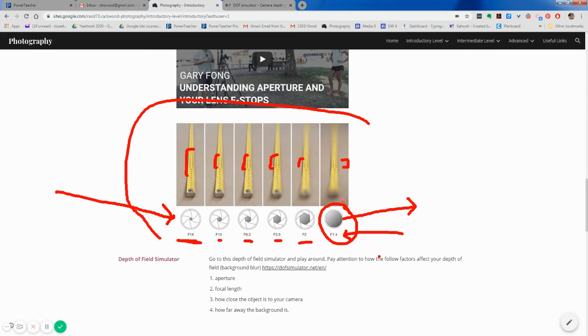This works similarly to our eye. If you're looking a far ways into the distance, and you see somebody walking towards you, you might be looking at them and thinking, oh, do I know that person? Who is that? It looks like so-and-so, but I'm not sure. And then if you squint, it comes a little bit clearer and you go, oh yeah, that is so-and-so. What happens there is we are actually closing up our eye and things are coming clearer. So notice that a small opening creates more of the photograph to be in focus.